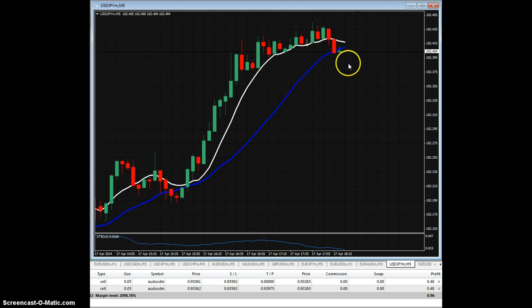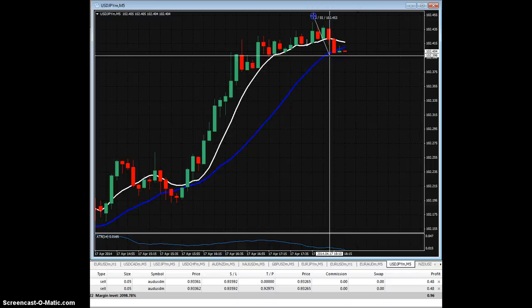So the first thing I need to do is figure out when I'm going to get in and when I'm going to get out. The bottom here, if it gets below this green bar right here, I'm going to want to short it. So I say, okay, here's where I'm going to get in, and I can drag this up, and then up here is where I would get out. It shows me the price that I would be looking at. So I write that down, which I've just done.